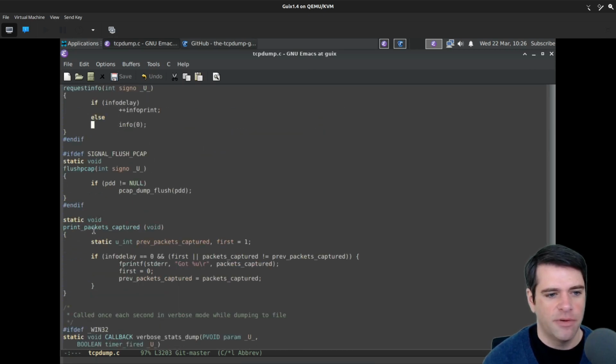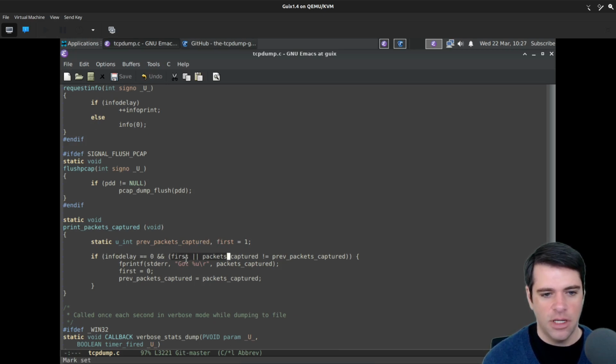And flush pcap print packets captured, which is a void function with a void return value. And we're going to set the variables previous packets captured and first to 1. Then we check whether info delay is 0.